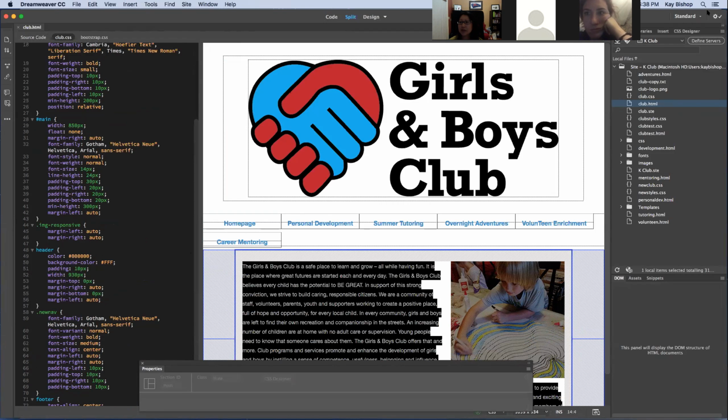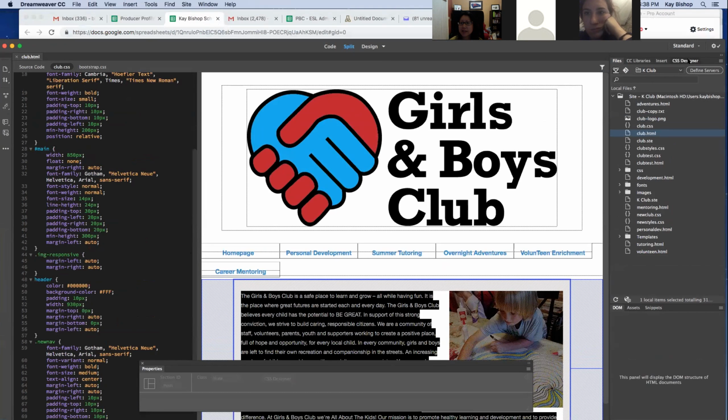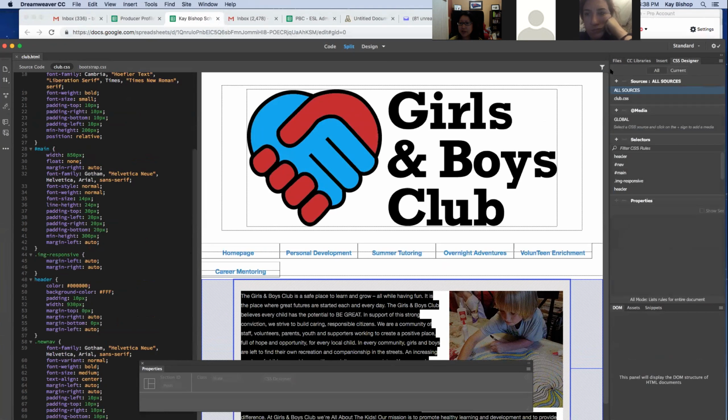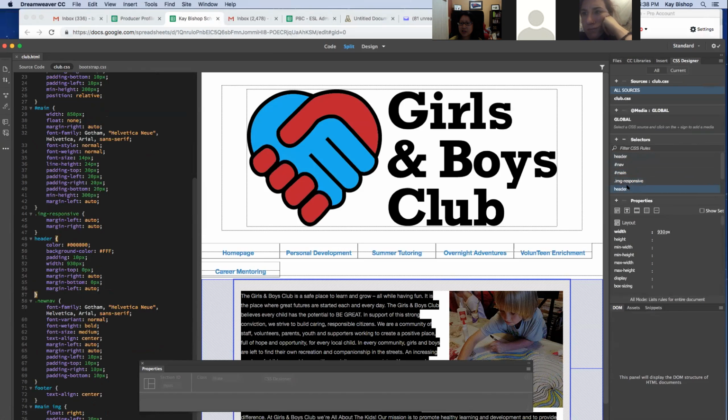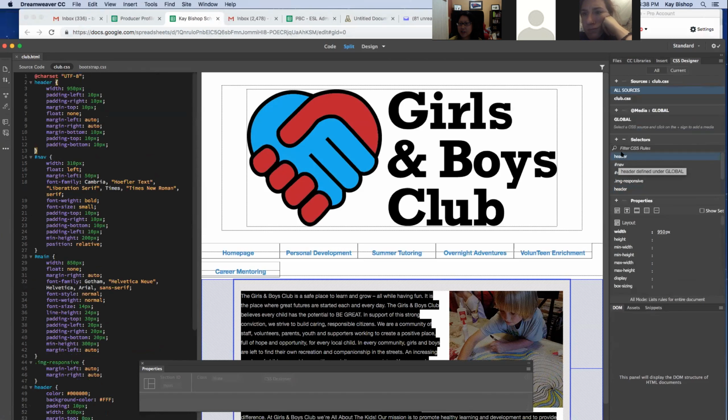If you look in my CSS designer panel, you can see that my club CSS style sheet is attached. Then I have my header selector, my nav and main tags, ID selectors, and then class selectors. Each selector has these properties. If I click on show, you can see all the properties. So you can look at it in the CSS designer pane. You can also look at it in the code view.